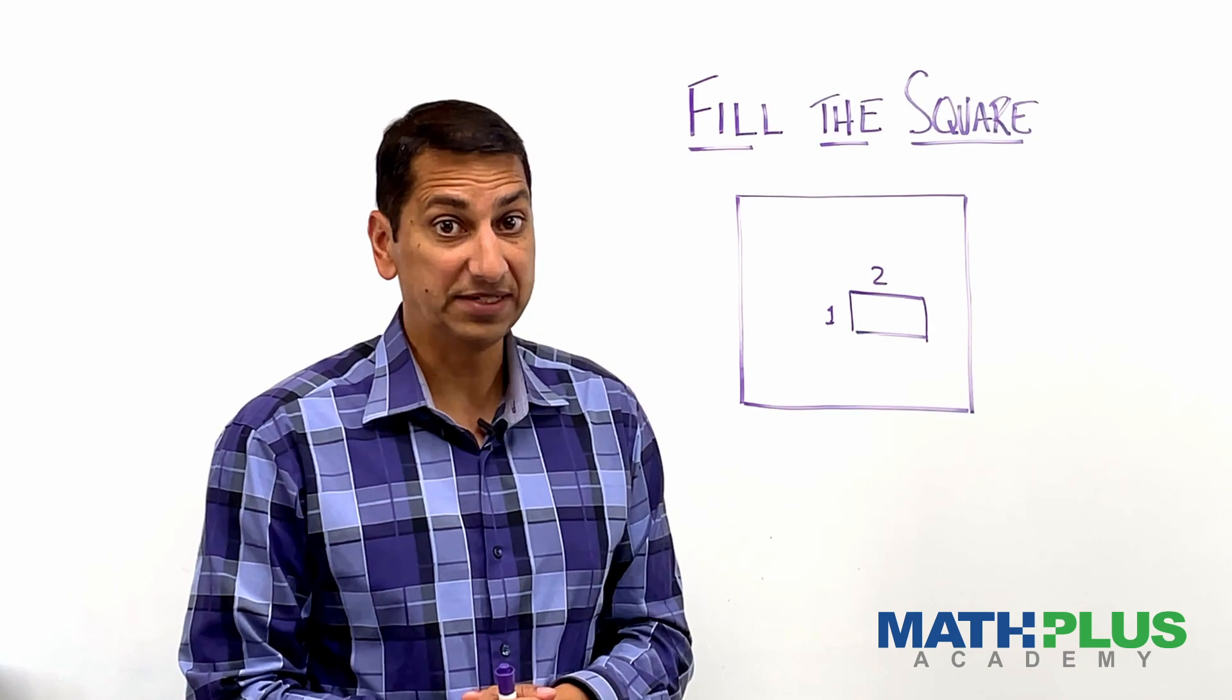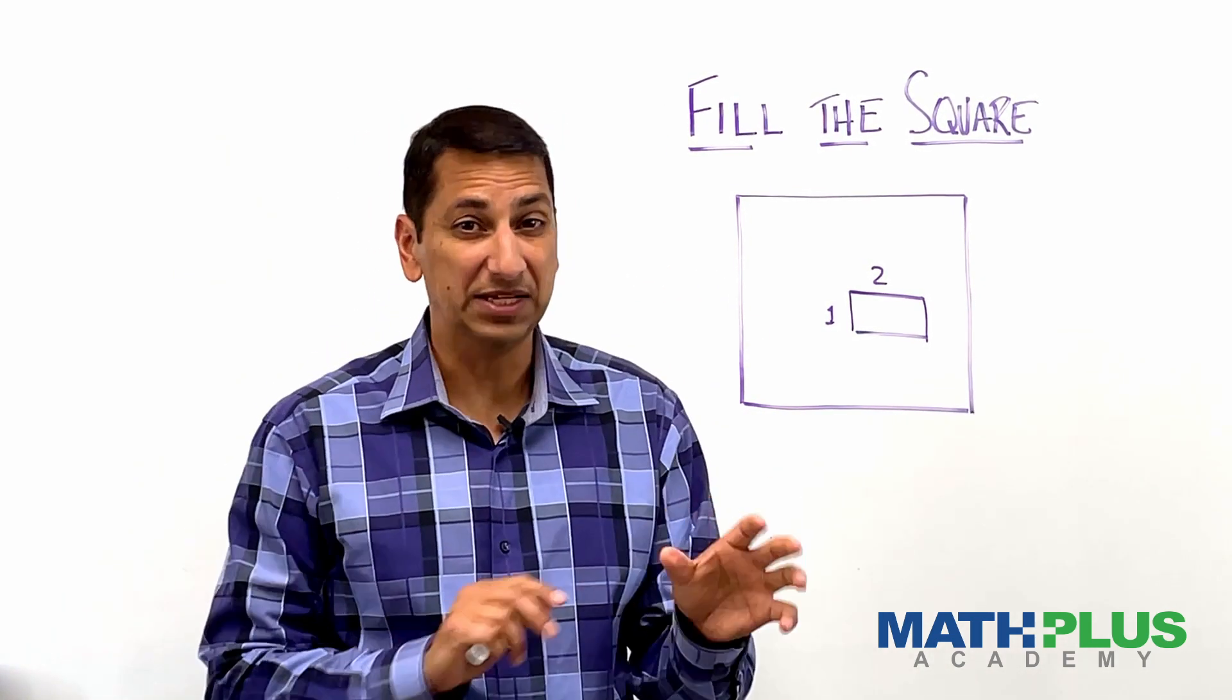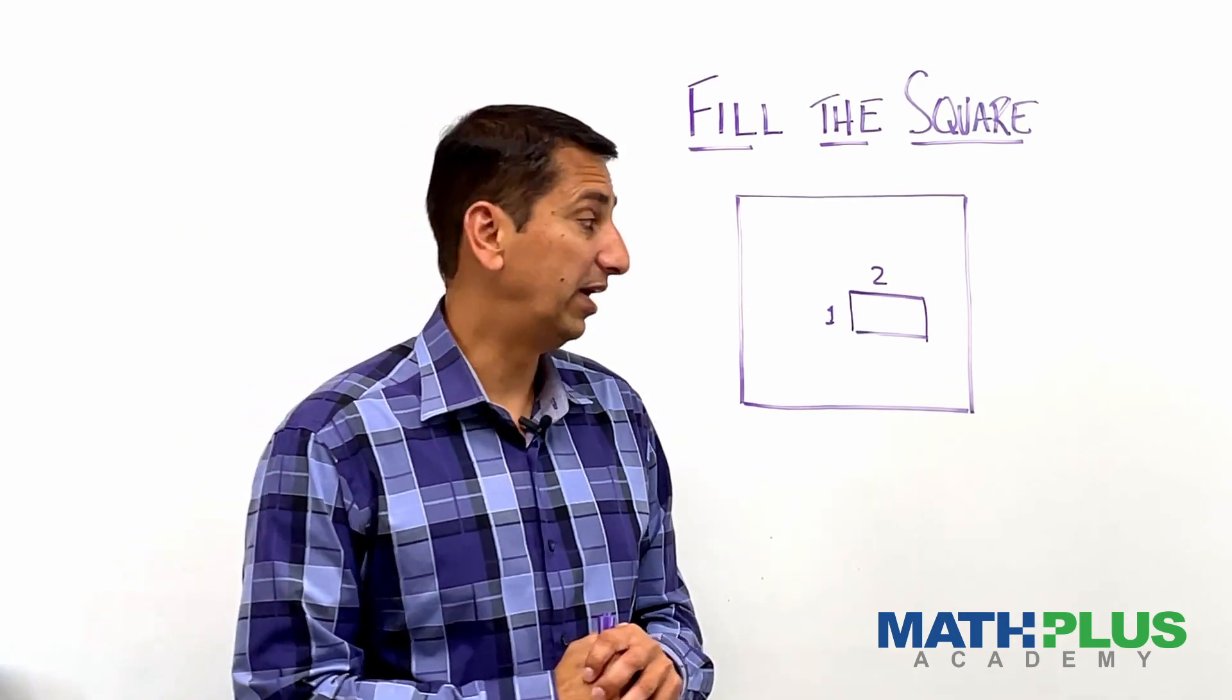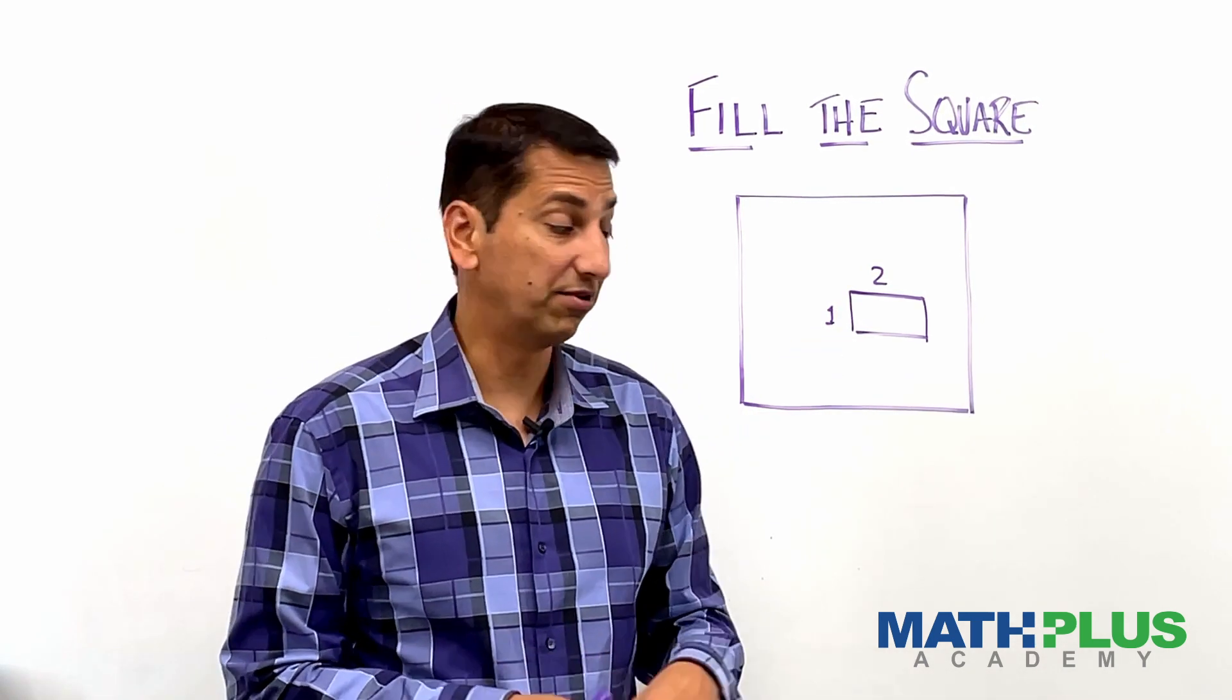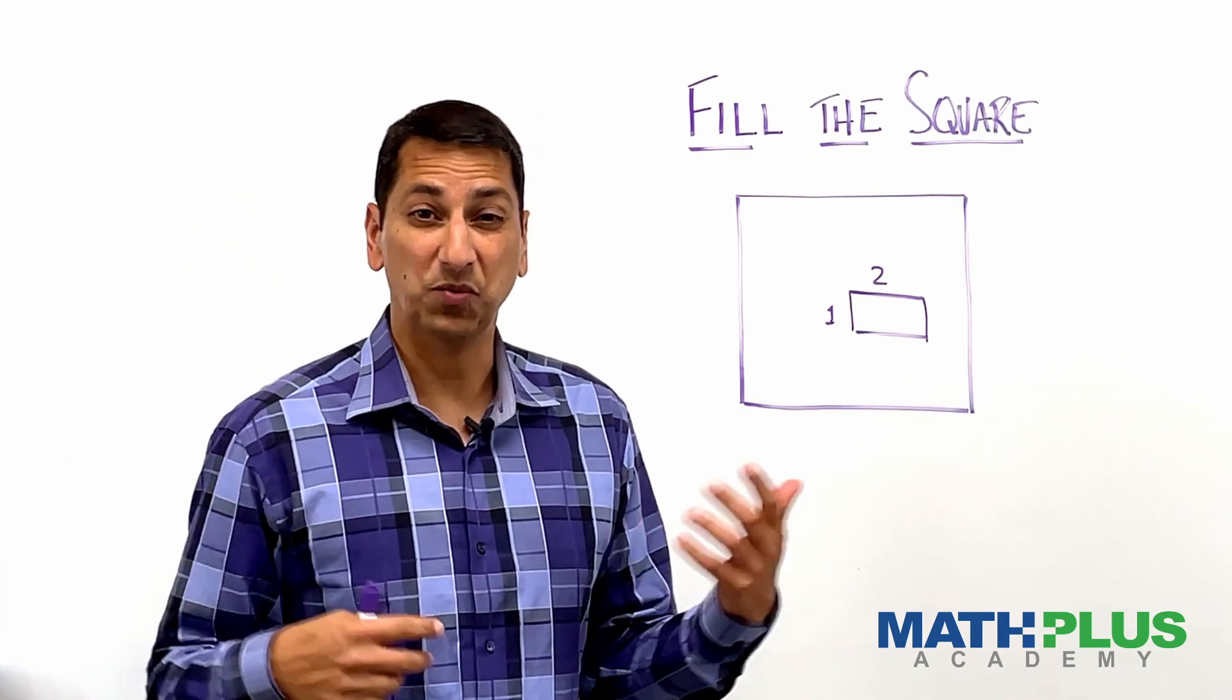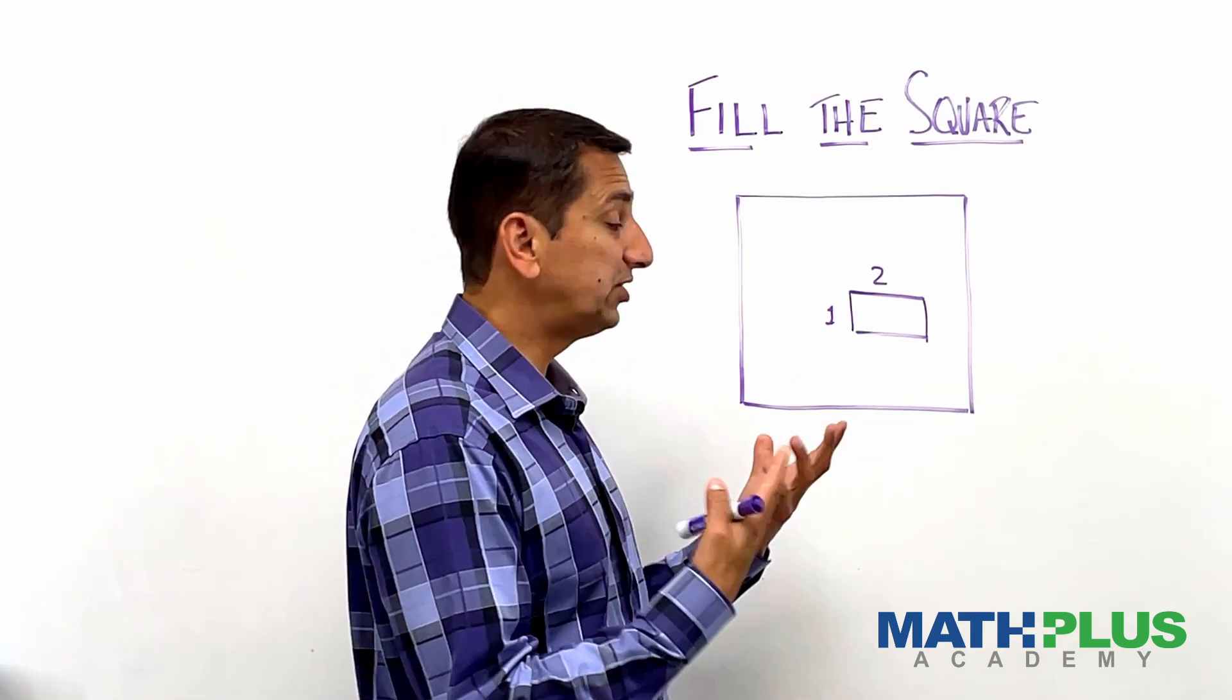As long as that's the case for our rectangles, we can fill up this square and we want to fill it completely. No empty spaces, no little holes, like fully cover the square. And then a question that arises is can you do it with two of these rectangles or three of these rectangles or four or five or six or seven and so on? What numbers are possible and what numbers are not? So let's try this.